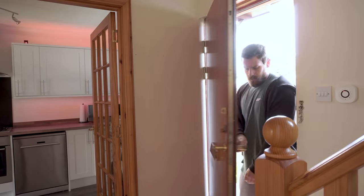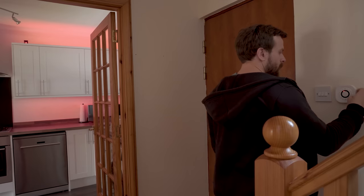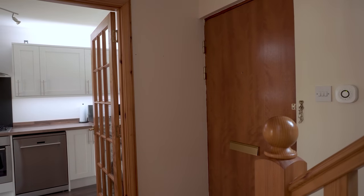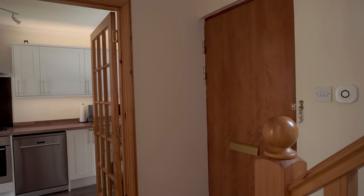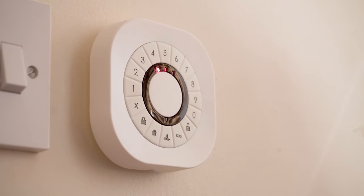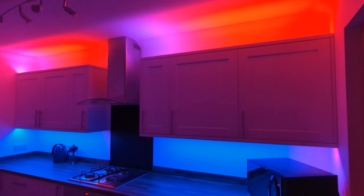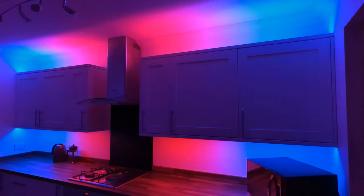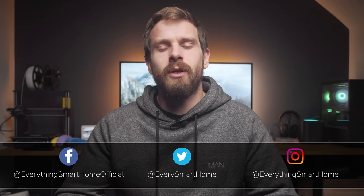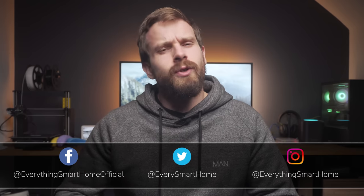Have you ever wanted to get yourself an alarm system for your smart home for added security and peace of mind, but find yourself put off by expensive monthly subscriptions, being tied into year-long contracts, or having to buy even more hardware, especially when you likely already have much of the hardware required? What if you could use the hardware you already own, along with some Home Assistant secret sauce, to create your very own locally controlled smart home alarm system with no subscriptions and no contracts? What if I showed you how?